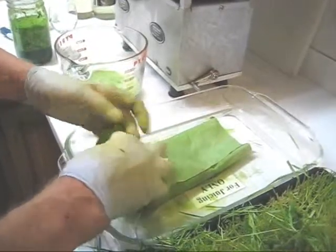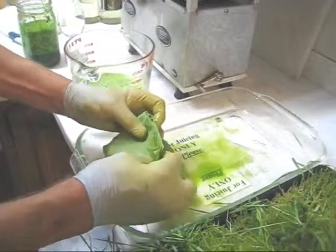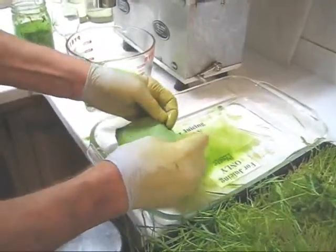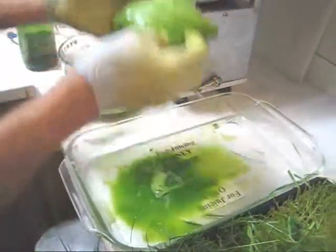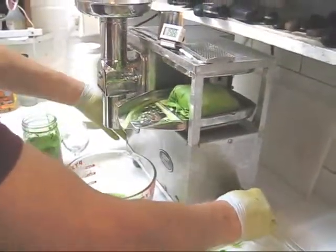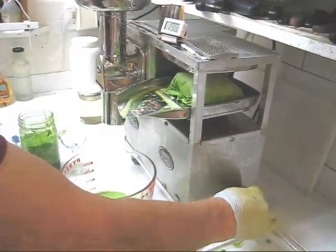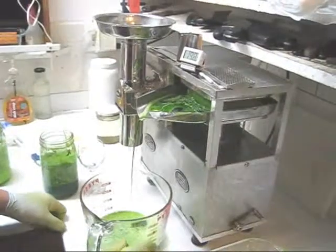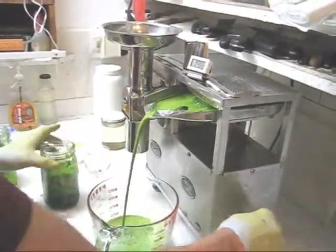Now here's a little tip with leafy greens and fruit. You want to fold it so that both ends get tucked under like this. Notice that? And we'll put it in the tray, centered in the tray, all the way back, and as soon as we get a juice flow, I'm going to back it off. I don't want this to go up too fast. And again, I'm not going to wait for every last thimbleful of juice because I got the rest of this to process.